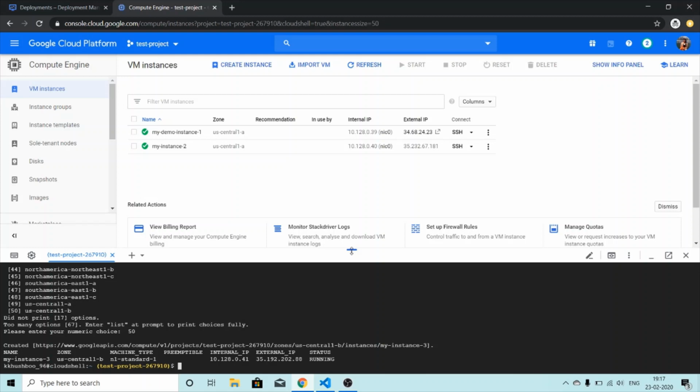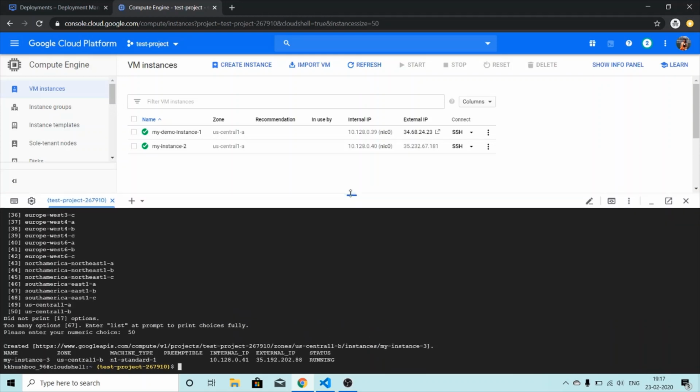So the pattern which I was talking about, see, the first thing that we write is gcloud, and then the name of the service, compute instances. We always write it as instances, and the action that we want to do, that is to create, and then the name of the instance we are creating.